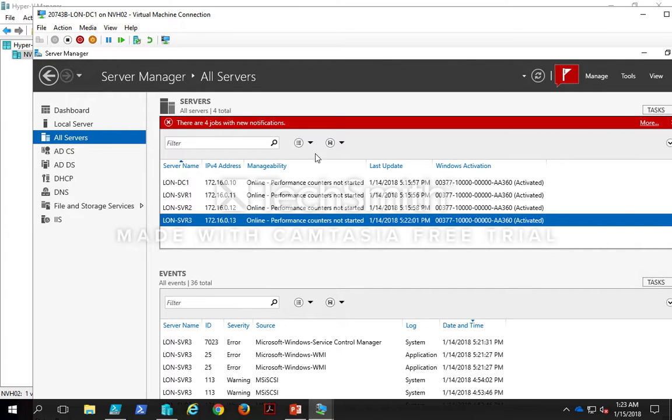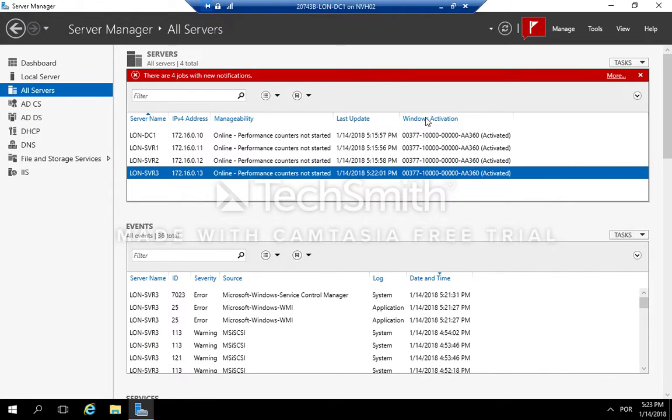If I wanted to continue to do all the management work in a production environment, I would have a server just for management, probably not the domain controller, but another server.